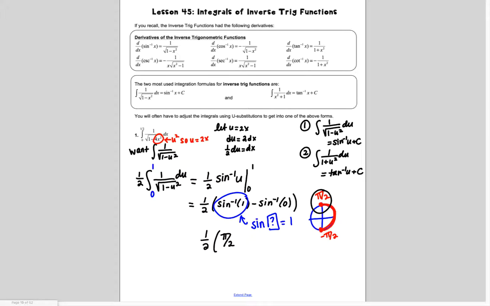It's the angle that gives me a sine value of 1, where that angle is restricted to a certain part of the unit circle. It's between negative pi over 2 and pi over 2. Do you guys know why it's restricted to that part versus cosine's restricted up here? Any guesses why sine's here? Yeah, it's kind of like where one full period passes the horizontal line test. It's one-to-one, where that works.